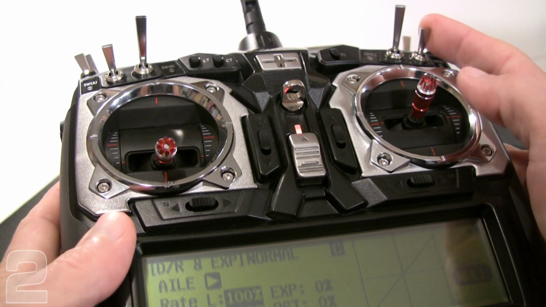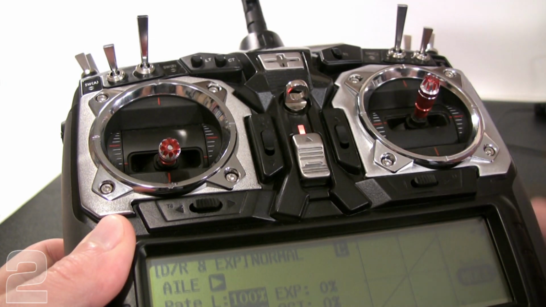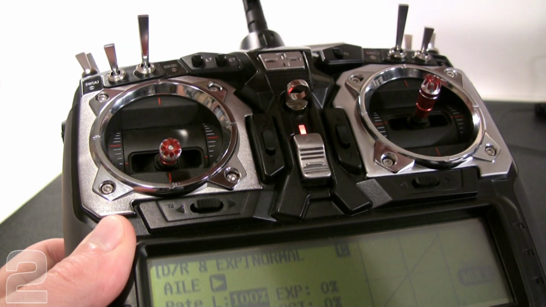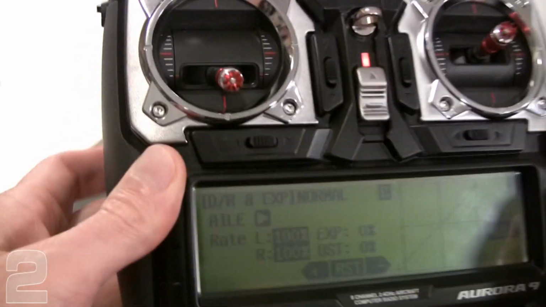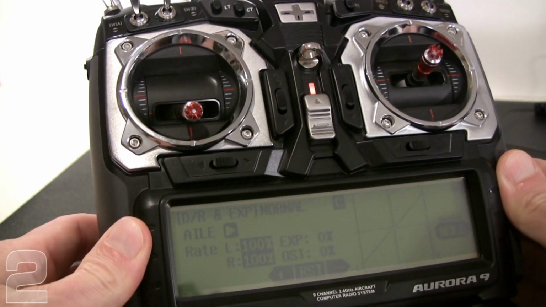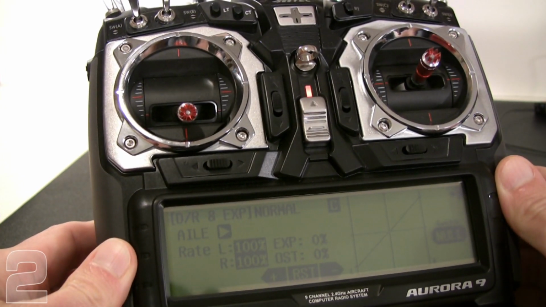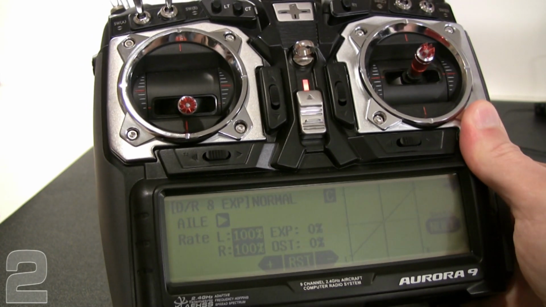So we're going to use the right one. I use my right for my aileron and my left for my elevator. You can use whichever switch you want. In fact, you can use a 2-position switch for all of the rates. You can set your dual rates up for your aileron, your elevator, and your rudder and run it off the same switch. It doesn't have to be on separate switches. For today, we're going to run just the ailerons off of one switch.